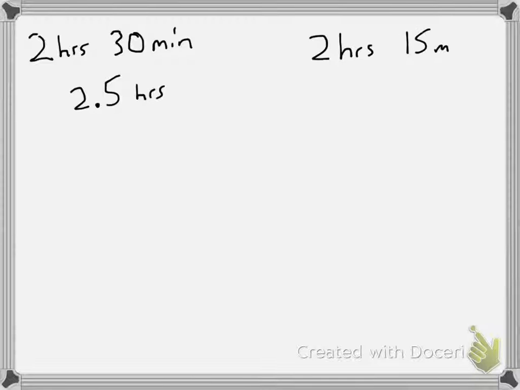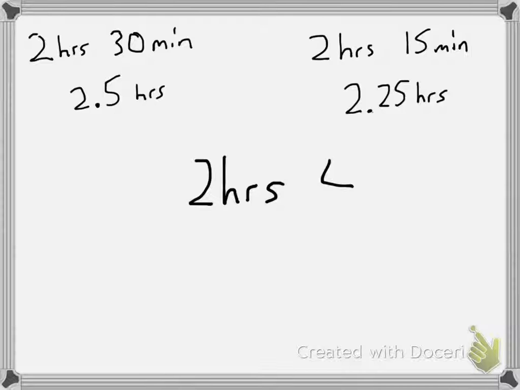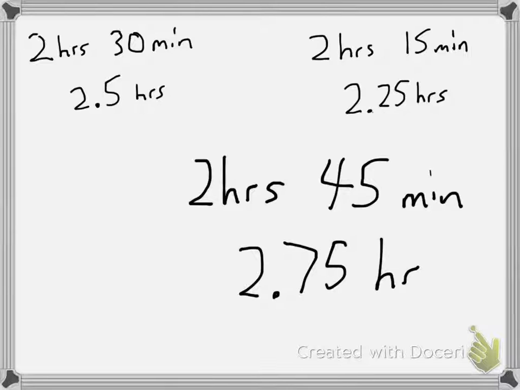Or say I have 2 hours and 15 minutes. Now that's actually a quarter of an hour, so that would be 2.25 hours. And then finally one more example, 2 hours and 45 minutes, which would be 2 3/4 of an hour, which as a decimal would be 2.75 hours. So this is how you need to enter your guess. I would just go with some increment like this. So either go with 15, 30, 45, right, or on the hour. That'll make life simpler for you.